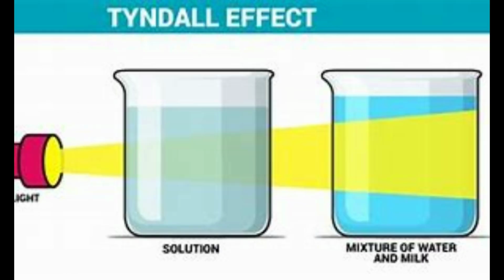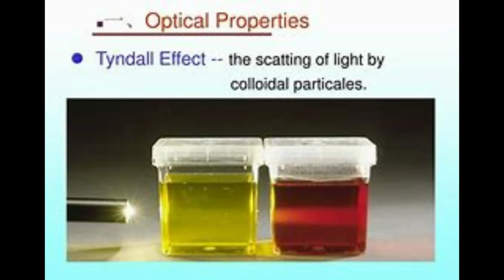Visibility. The scattered light becomes visible when it enters your line of sight. This is why you can see a visible beam of light or a cone of light when light passes through a medium containing small particles. Color and intensity. The color and intensity of the scattered light can vary depending on several factors, including the size and composition of the particles and the wavelength of the incident light. This effect is often more pronounced when the particles are smaller and the incident light has a shorter wavelength, such as blue or violet light.